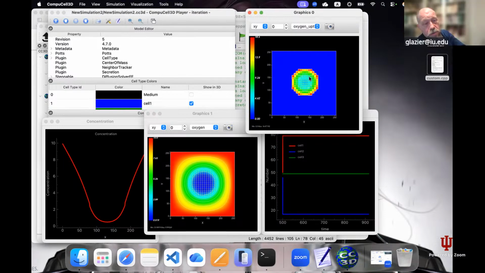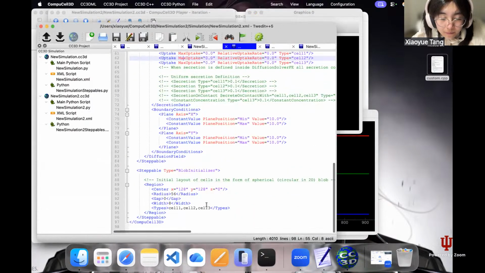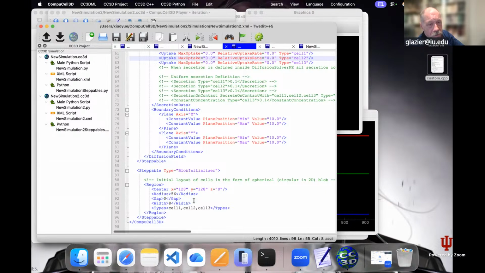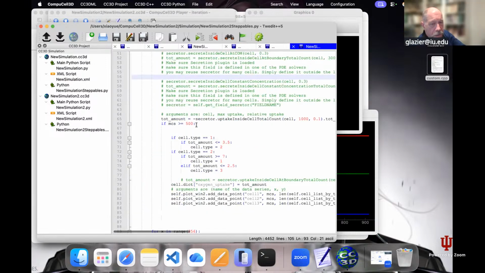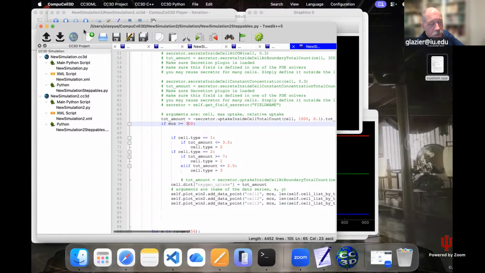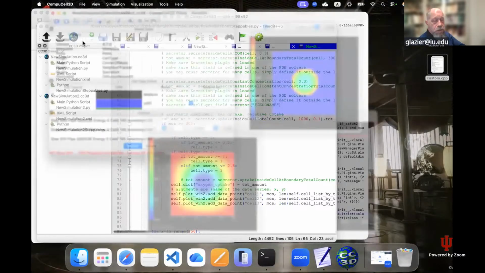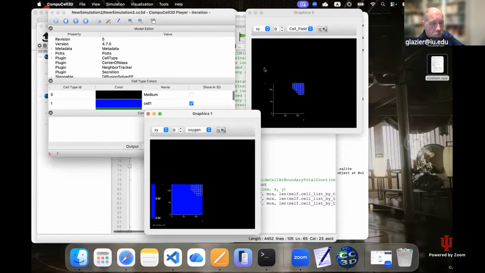But the thing you do need to change is go back to your blob initializer block in the XML and just create all of cell type 2 to begin with. Oh, okay. Or all of cell type 1. Make them all cell type 1. Cell type 1 refers to proliferating. Yeah, there you go. And then make it 300, that is fine. Now let's run it. So now we're close. We've got it pretty much figured out.